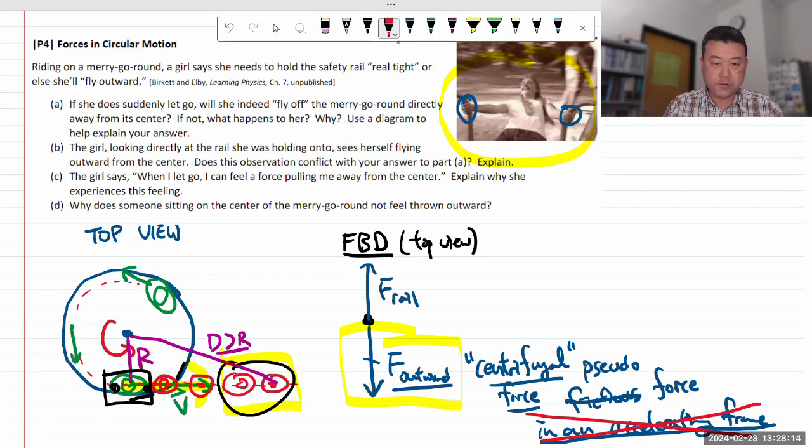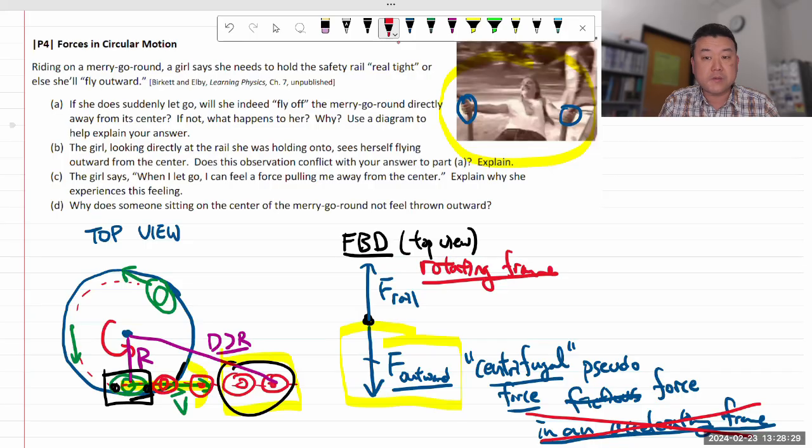So what we've drawn here is something that someone might reasonably consider in what we call a rotating frame. And by rotating frame, we really mean the frame viewed from the perspective of the girl. I think that's why we identify with it so easily, because that's the reference frame we were in as we are holding onto the rail. Let me address two points simultaneously. How is a rotating frame an accelerating frame? And if this is some kind of strange frame that we shouldn't use, then what happens in an inertial reference frame?